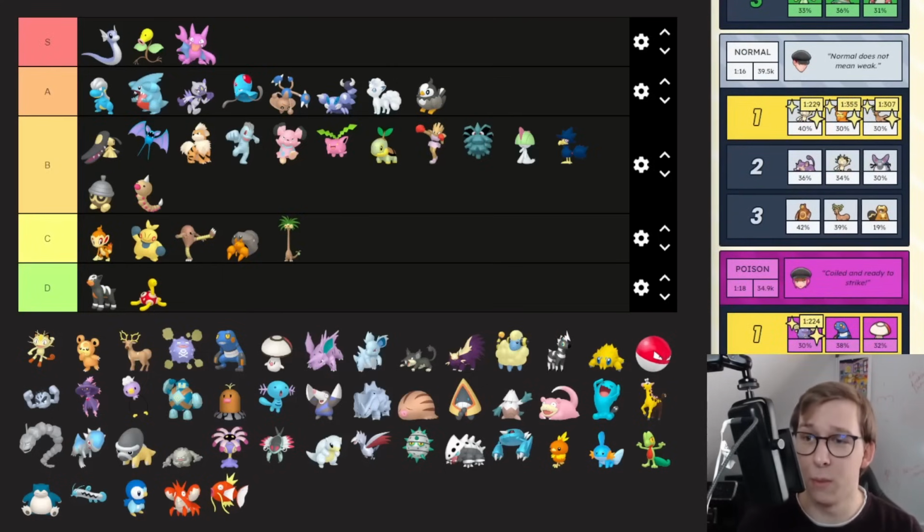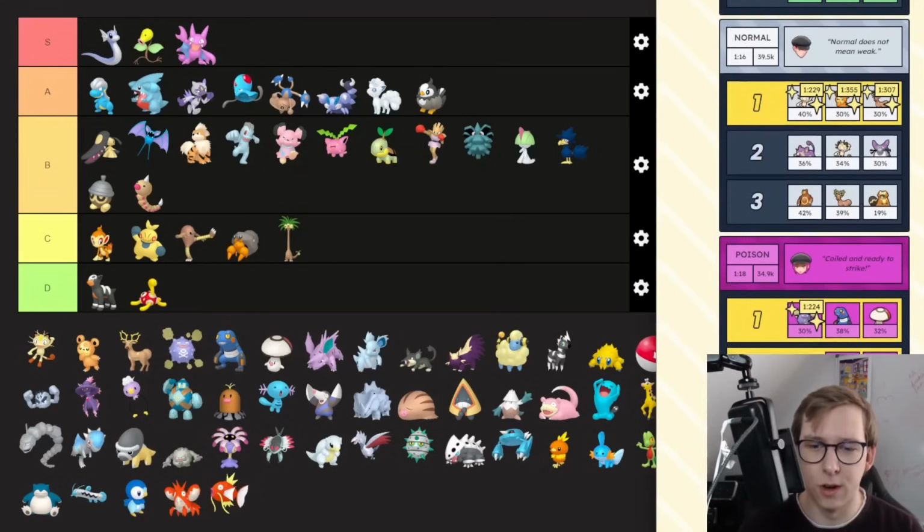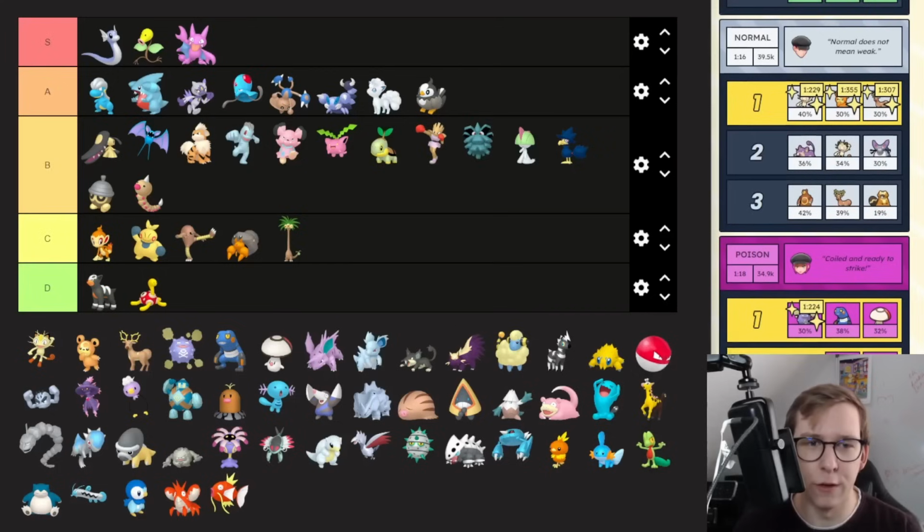We're going to have here the normal type Grunt. The funny thing about this one is, all Pokemon can be shiny, which is kind of funny. All of those Pokemon have been released as a shiny before, so the normal type Grunt is definitely an interesting one here for you if you really want to hunt for shinies.